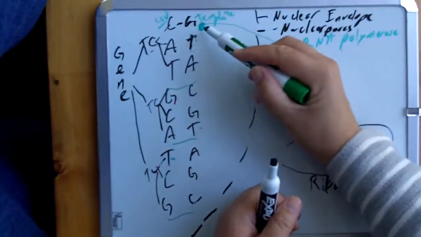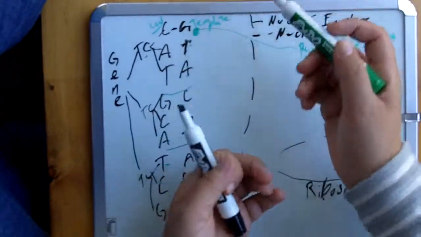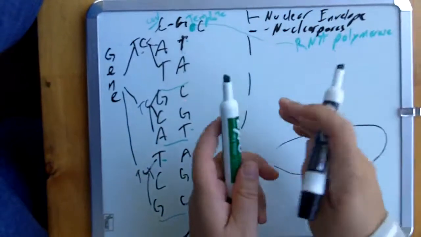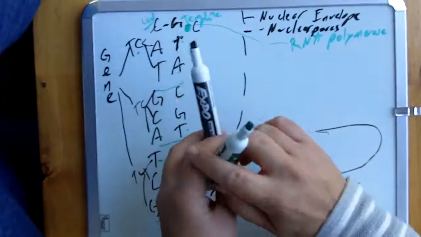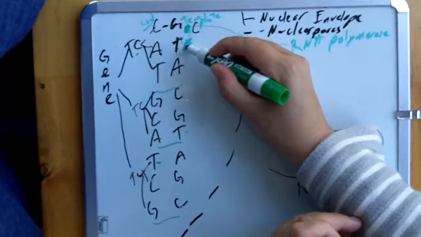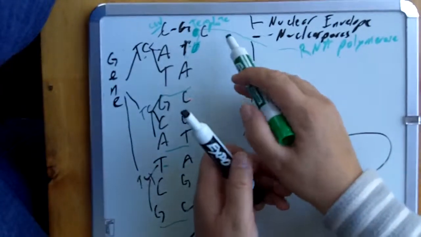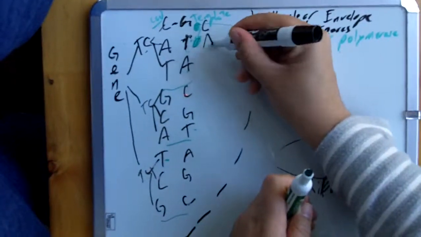In any case, RNA polymerase says, oh, okay, I have the letter G here. Who matches with G? And we all kind of know that G matches with C. So the RNA polymerase says, okay, I did my job. What I'm going to do is move to the next one. So it moves to the next one, and it goes to T. And it says, okay, let me find an RNA that matches T. And the RNA that matches T is the letter A.